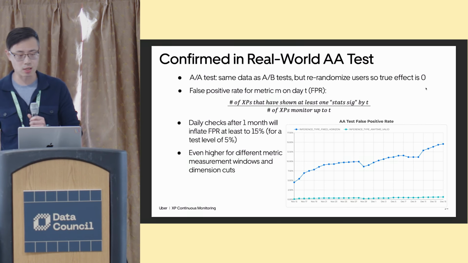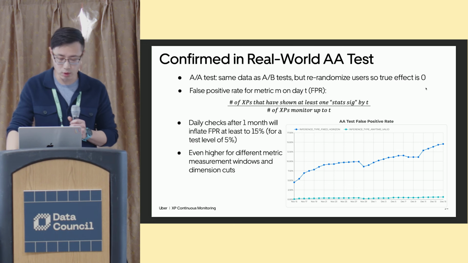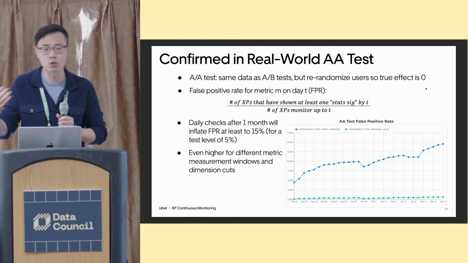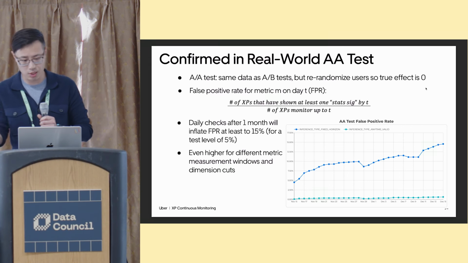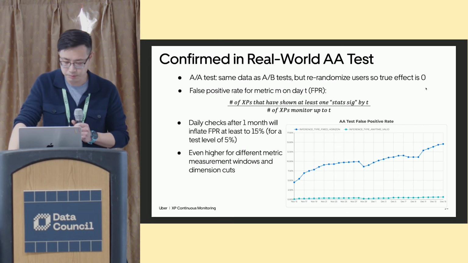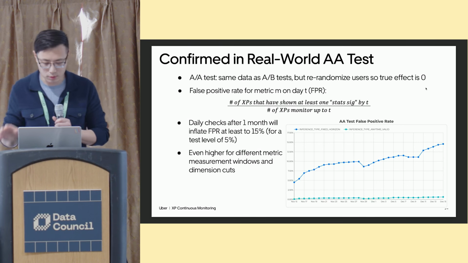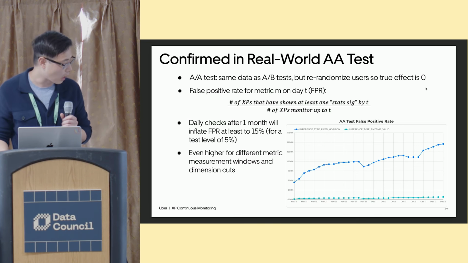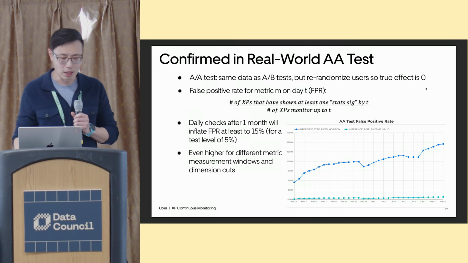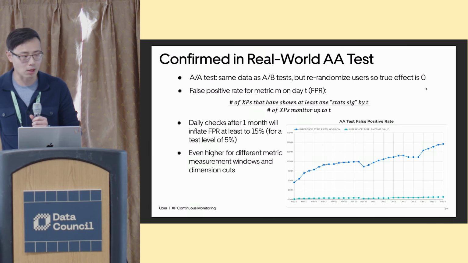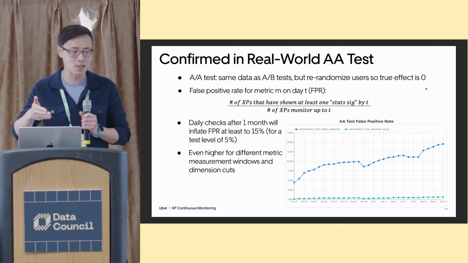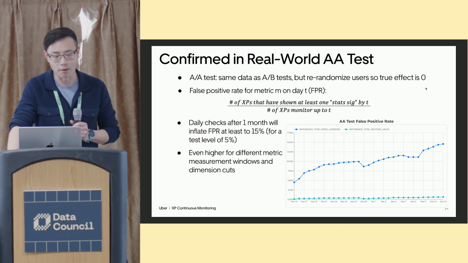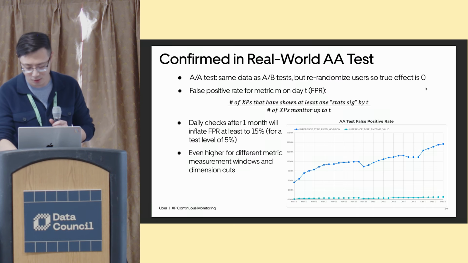And this is already the best case. We see even worst case about 40%, or even 80%, depending on what metric measurement window you choose, and depending on whether you want to include the segmented results in this measurement. By the way, you might find it very strange that there's some dip in this time series trend. The reason is that when we did this AB test, we were also debugging our monitoring system. So some XPs that should have been added in the beginning were only added during the middle. So again, things do not always go as you planned.